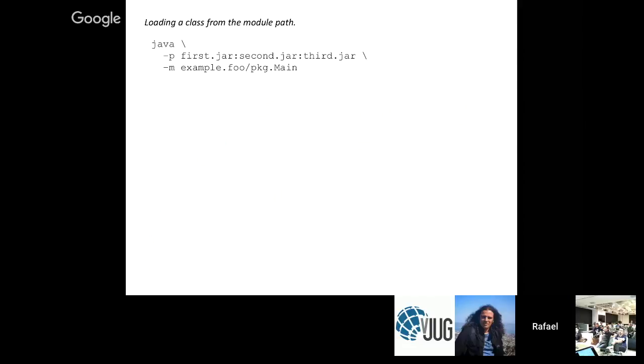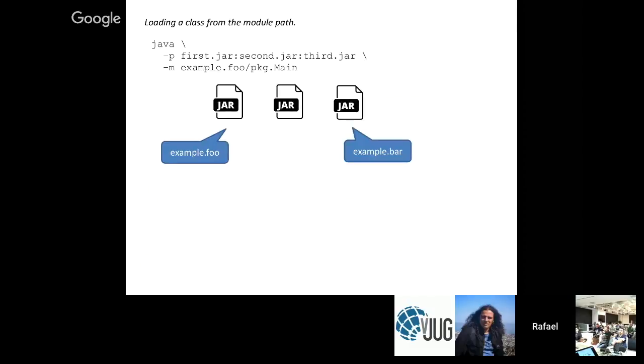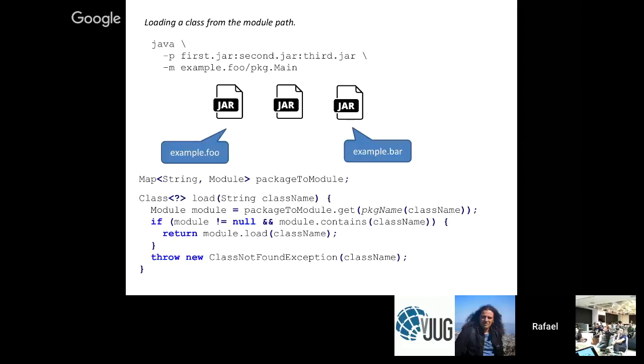With the module path, you still define these jar files, but they are modularized now. And if two jar files contain the same package, right, Hibernate in this case, then the algorithm for loading a class now looks like this. Every package is now exclusive to a module, and I get the package name of a class, then I find this single module that contains this package, and then I load this class. If two jar files define the same package, the JVM will no longer start up. It will say there's a conflict.